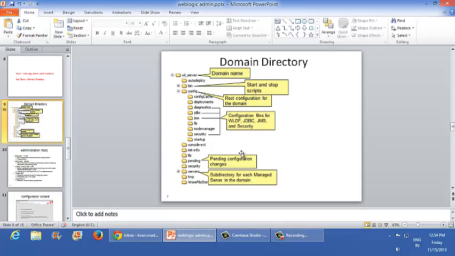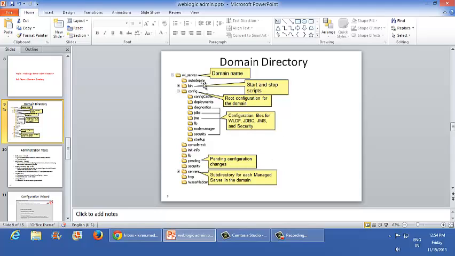Before going deeper into the topic, I would like to start off with what a domain means. A domain is the basic administration unit for WebLogic server administration. A domain consists of one or more WebLogic server instances that you manage with a single administration server, or you can define multiple domains based on different system administrators' responsibilities, application servers, or geographical locations of servers. Conversely, you can use a single domain to centralize all WebLogic server administration activities.